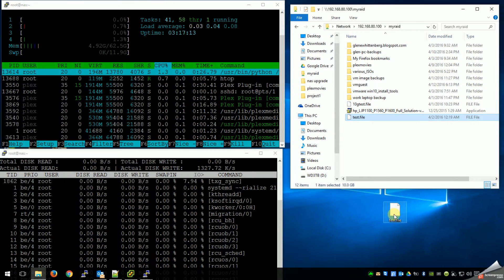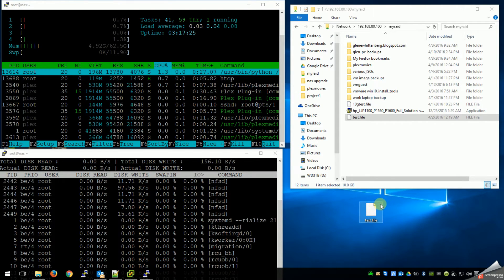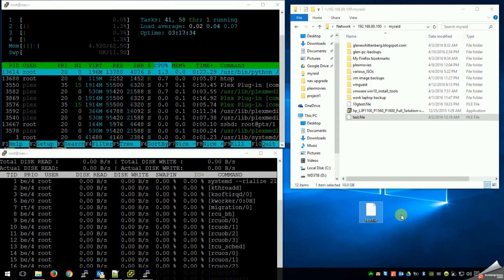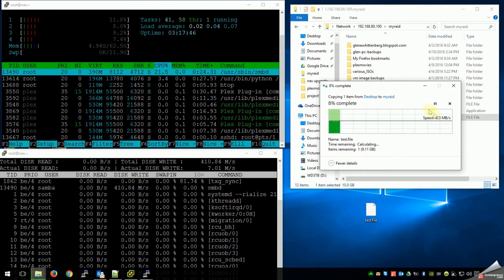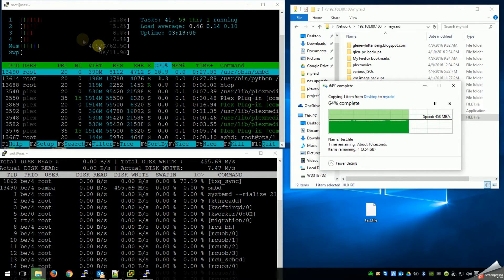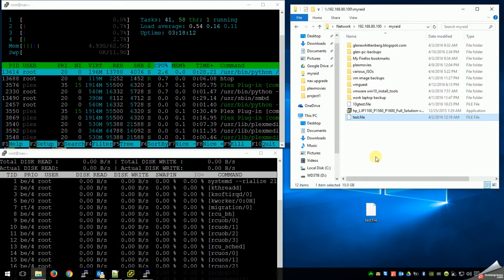So let's go ahead and drag this over. It's on my desktop PC, which is another i5 6600K with 16 gig Corsair LPX DDR4 RAM, running on a 512 gig Samsung 850 EVO Pro SSD. Let's drag it over to the NAS. You can see here I'm getting a little over 400 — showing 427, 432, kind of bouncing around. My CPU isn't even using 25% of one core. But that's pretty fast — dragging a 10 gig file across the wire, getting over 400 megabytes per second. That's megabytes, not megabits.